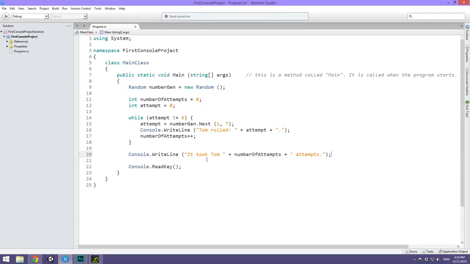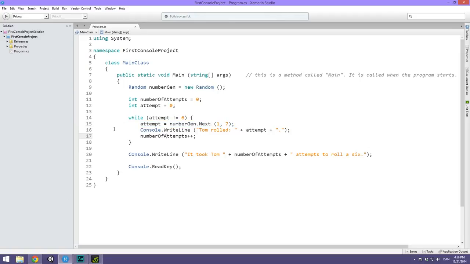So we're going to write out how many attempts it took Tom to roll a 6. So let's just say "to roll a 6". Now let's save this. Make sure you don't have an infinite loop, that we are doing something with the attempt, and we are here not simply incrementing it, but we're getting a random number.